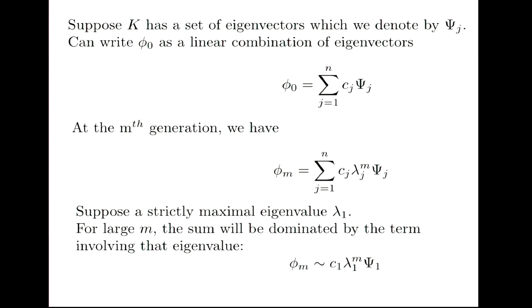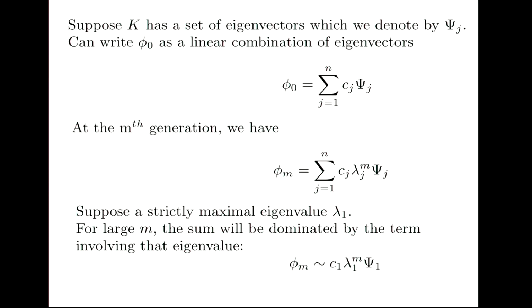So now imagine that this K has some set of eigenvectors which we denote by psi j. You can write the initial state phi naught as a sum with coefficients Cj of these. So this is like expanding in your eigenvectors with certain constant coefficients. Now I can take my K matrix and multiply it m times upon this initial state phi naught. What you will get is that K will act upon the psi j's to give you eigenvalues lambda j. So what you will finally have is lambda j to the power m psi j and these constant coefficients Cj that sit out here.